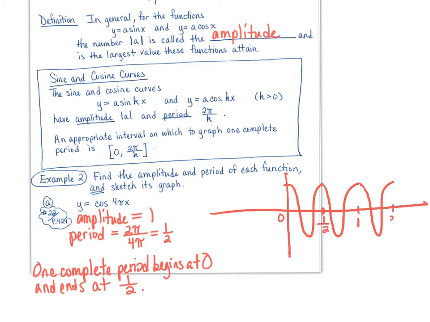That would be 1, and then it would be what? 3 over 2. Okay. And then your next one would be what? 2. Good. And you can go in the opposite direction as well. What questions do you have? So it's really not bad. It's a matter of taking this information and applying it and picking it apart. So now we're going to do another example.